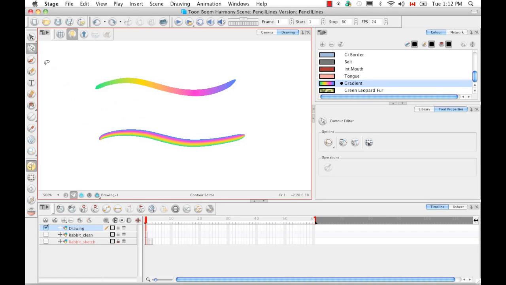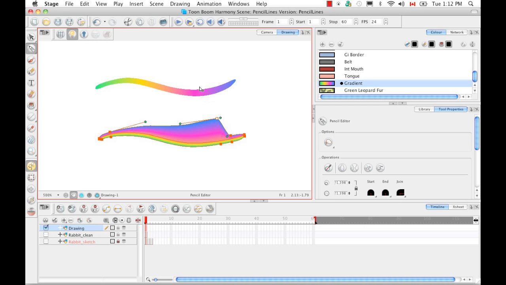Then if we use the pencil editor, which can only be used on pencil strokes, so not on brush strokes, we can actually manipulate the envelope of the pencil. So let's select a point and pull it upwards. So unlike the brush stroke, when we lifted up a point and we saw this color just continue, you'll notice that the color here is becoming warped a bit.